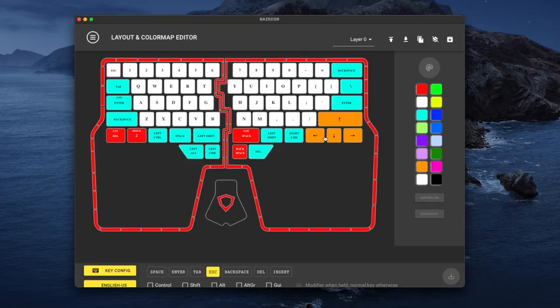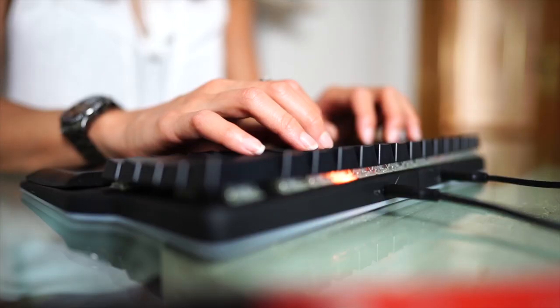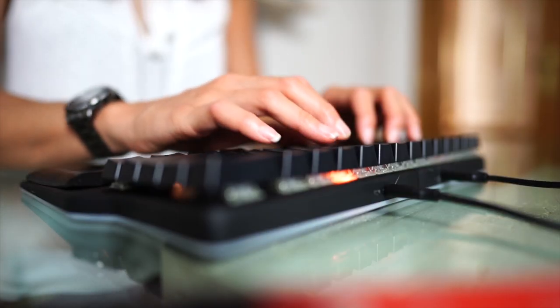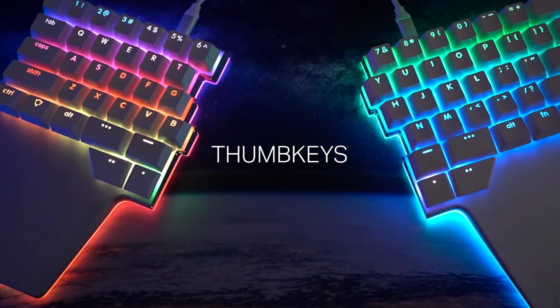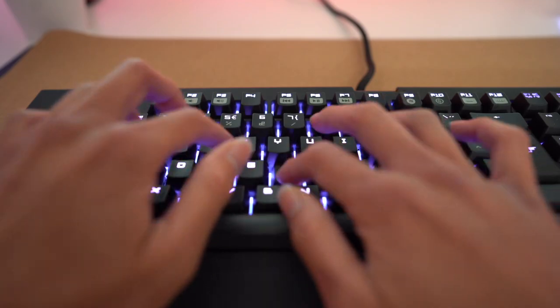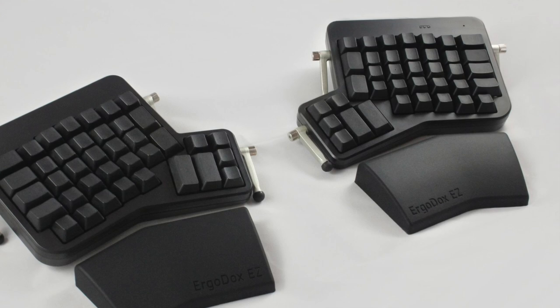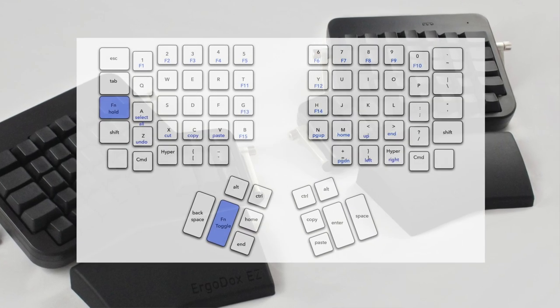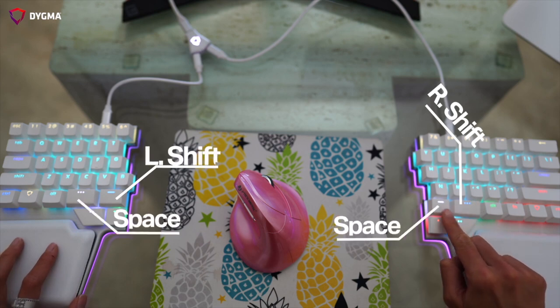It should be fully programmable — you can remap keys that you use the most, so you don't need to awkwardly stretch your fingers to reach those keys. You can create macros for shortcuts and combos. This might not be allowed in the professional scene, but as a casual gamer, why not? Another feature is extra thumb keys. The thumb is our strongest finger, yet we use both of them to push one gigantic key. With extra thumb keys, you can use your thumbs to your advantage — remap your most used keys there, or those you barely reach with the pinkies.